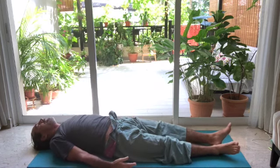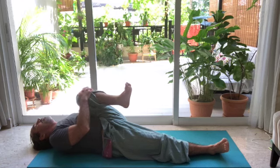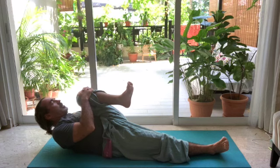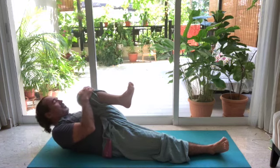Down, exhaling. Inhale, left knee to the chest. You can bring your head up. If it's not painful, you can bring your head up and breathe four times. If it's painful, you can leave your head down and breathe there. This is better.